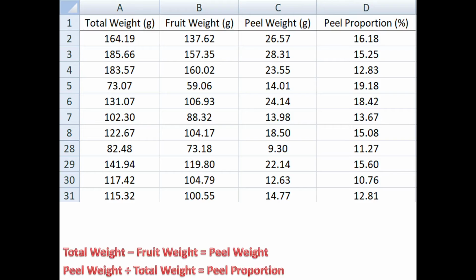The average, or mean, proportion of banana peel weight to total weight is calculated by adding up the result for each sample and dividing the sum by the total number of samples. In this case, we see that, on average, 14.82% of a banana's weight is the peel, but you're not ready to program the cash registers yet. If you were to plot each result on a histogram, it would look like this. You see that most of the banana peels were about 14.82% of the total weight.